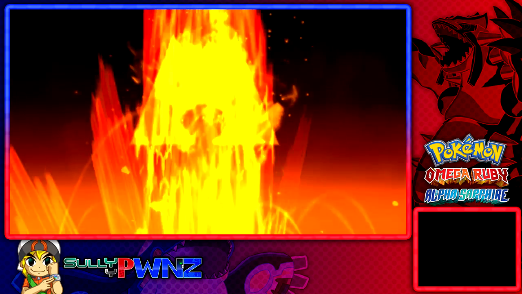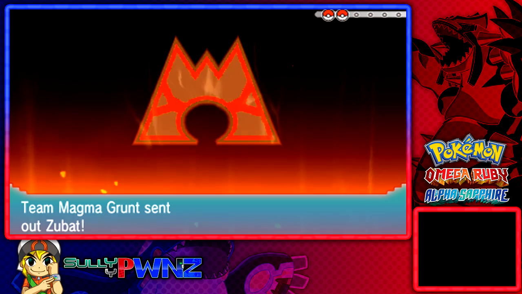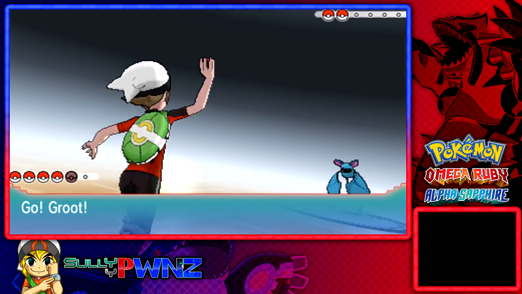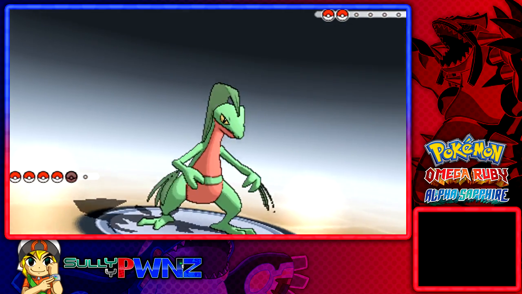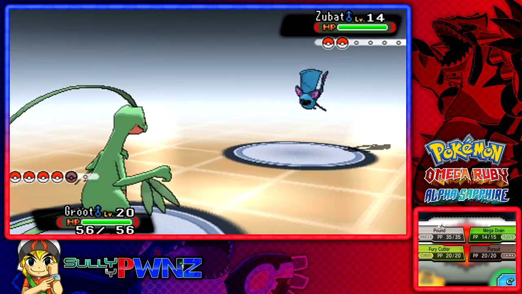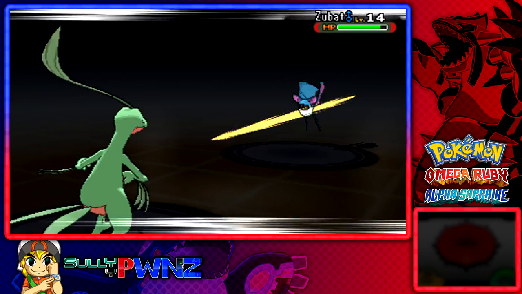Dude, look at his face. This dude cannot be older than 15 years old. Well, actually, no, he does look pretty old. He looks like a... I don't want to say middle-aged man, but it's just his face. It looks old. And he has two Pokemon as opposed to one, one of which being a Zubat, so that's exciting. We gotta train a little bit.